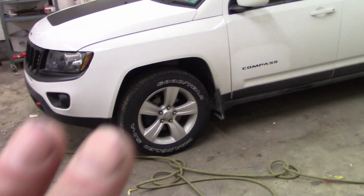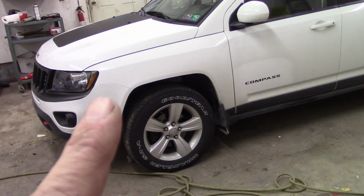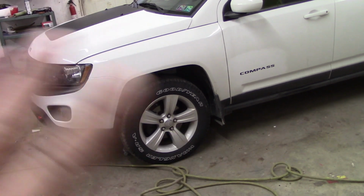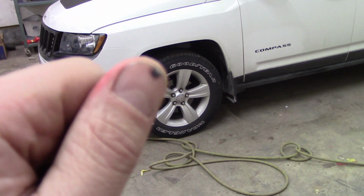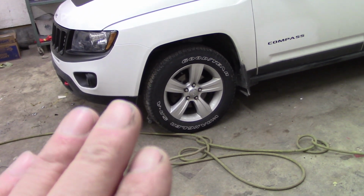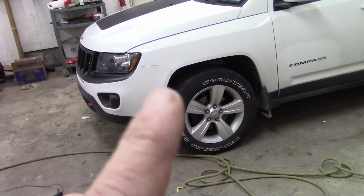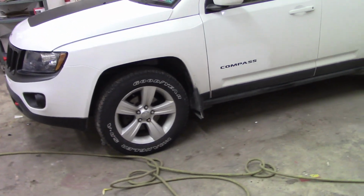Just remember, anytime you're doing anything where you're taping to your vehicle, make sure you know the vehicle's paint history. This car, we've owned it since new. This has never been painted, so I know when I'm taping to it or peeling tape off that I'm not going to peel any of the existing finish off. If you bought your car used or you're not sure, use the blue easy release painter's tape, and you may still have to be very careful before you peel it off to make sure if somebody prepped the underlying paint poorly, you may end up peeling some of that off. So just keep that in mind.